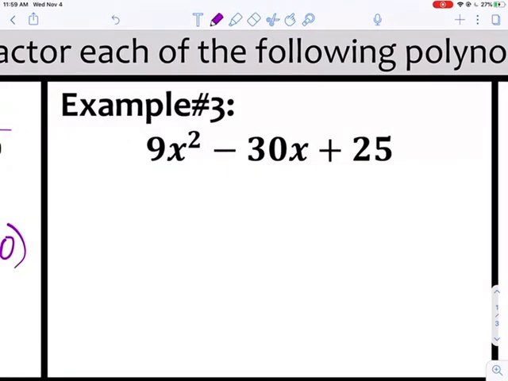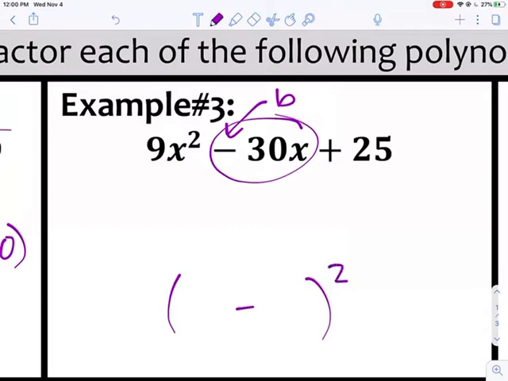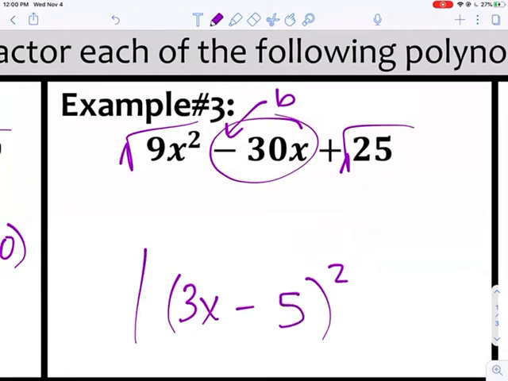All right, here's an example of a perfect square trinomial. And again, we can see this because the first term is perfect, the last term is perfect, and we've got our x squared, x, and a constant. So we are going to set this up here. And remember, the sign comes from B. So here's B. B is negative, so I know my sign's going to be negative in the middle, and we're always going to square it with our perfect square trinomial. So I'm going to take the square root of my first, which is 3x, and the square root of my last, which is 5, and boom, there's our perfect square trinomial.